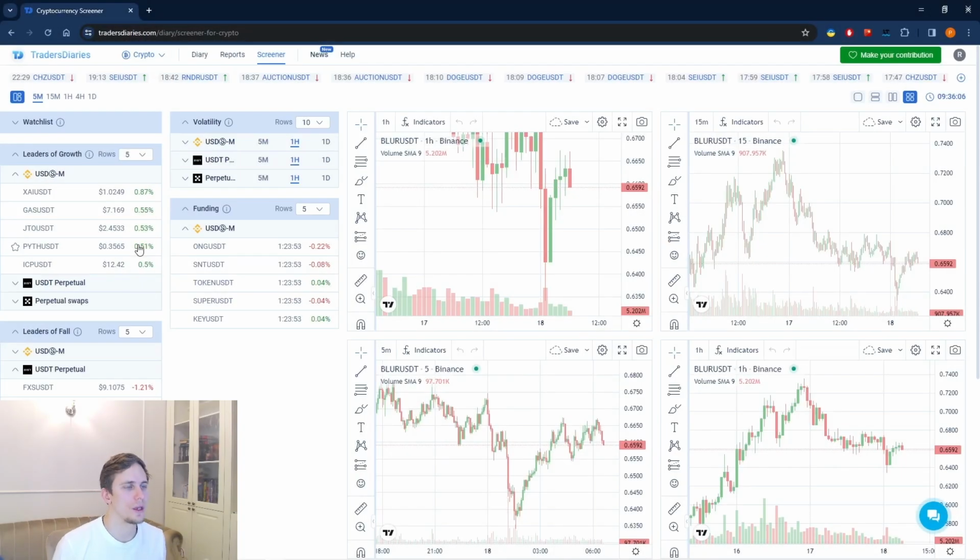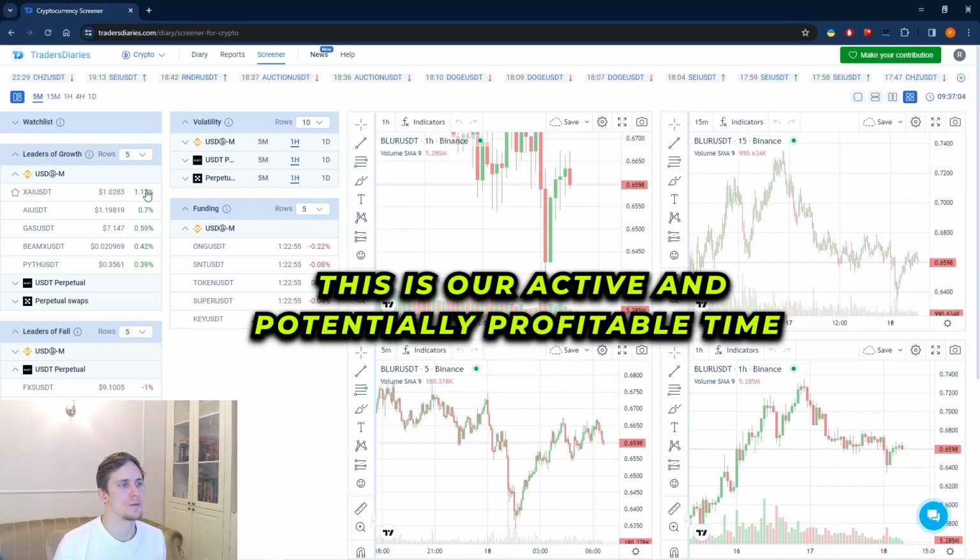And finally, we get back to the market. We see that there are many instruments that are skyrocketing. We choose active instruments and we place all these instruments in our trading space, and we see that there are many scalping opportunities. Such instruments have a lot of participants, we have a very active tape, and we see that we can trade it, we can search for different setups, different smart zones, breakout formations, and so on. And this is our active and potentially profitable time.